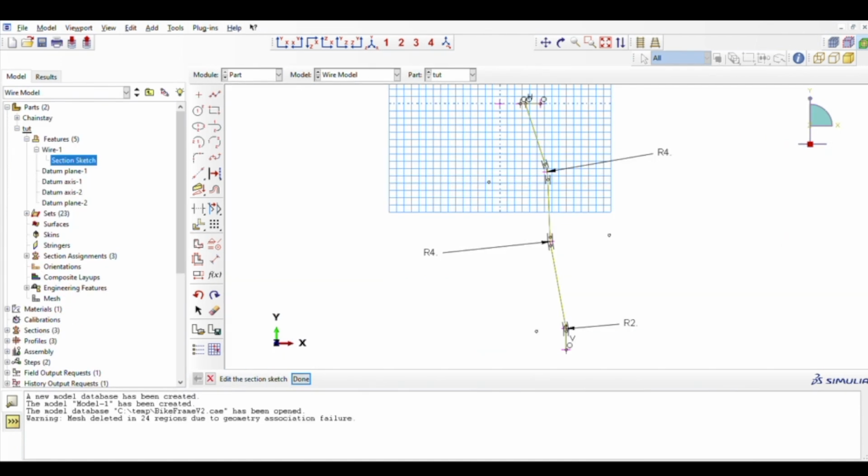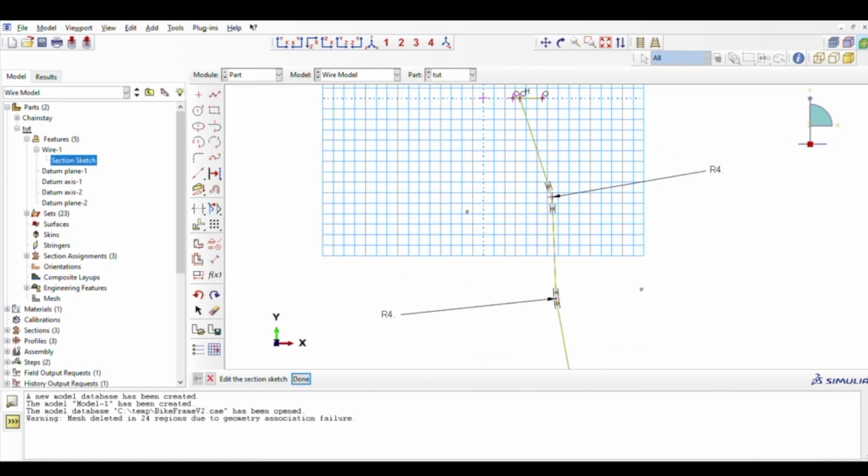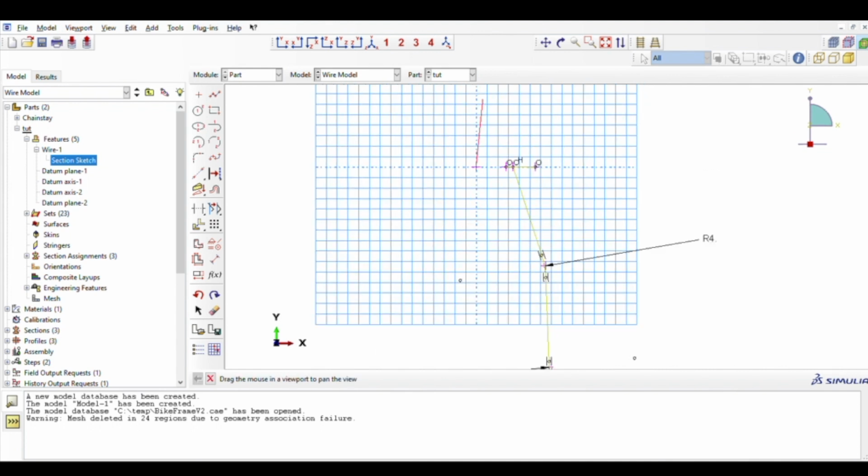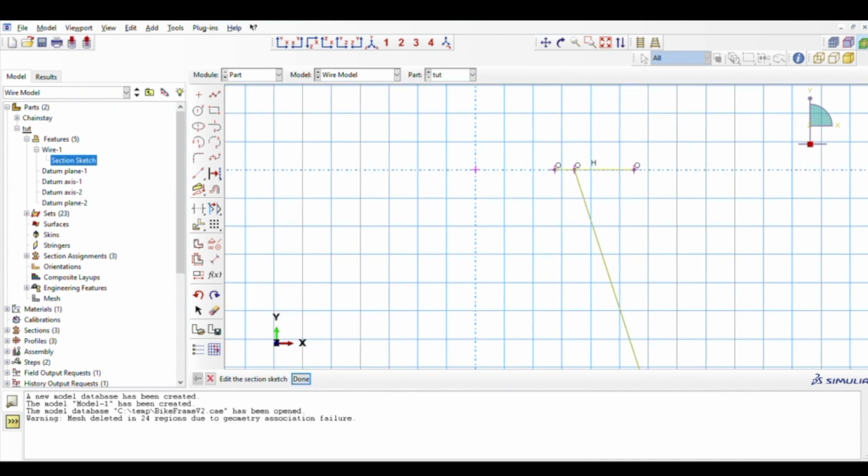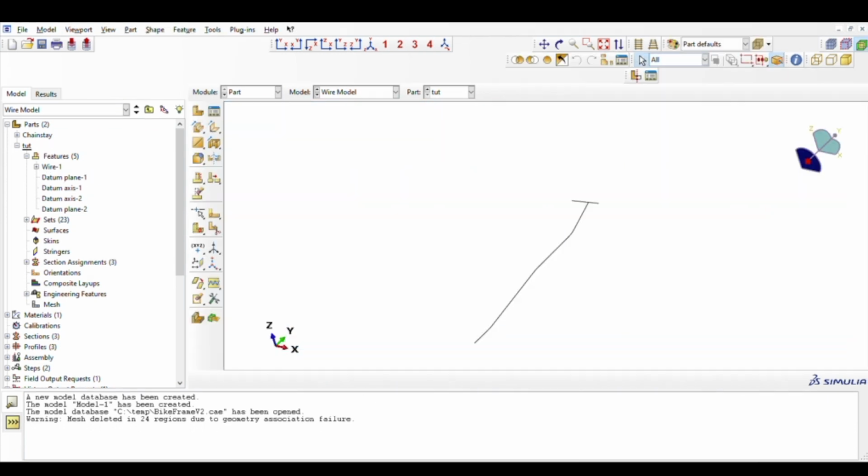Alright, so what I've done here is input those points. You can see those are the pink parts here. Let's move over to that right there. And then what I did is just connect each one of those points with a line, just like so. Next thing we want to do is, once we have one sketch, we can start editing in 3D now. That was just on a 2D plane.